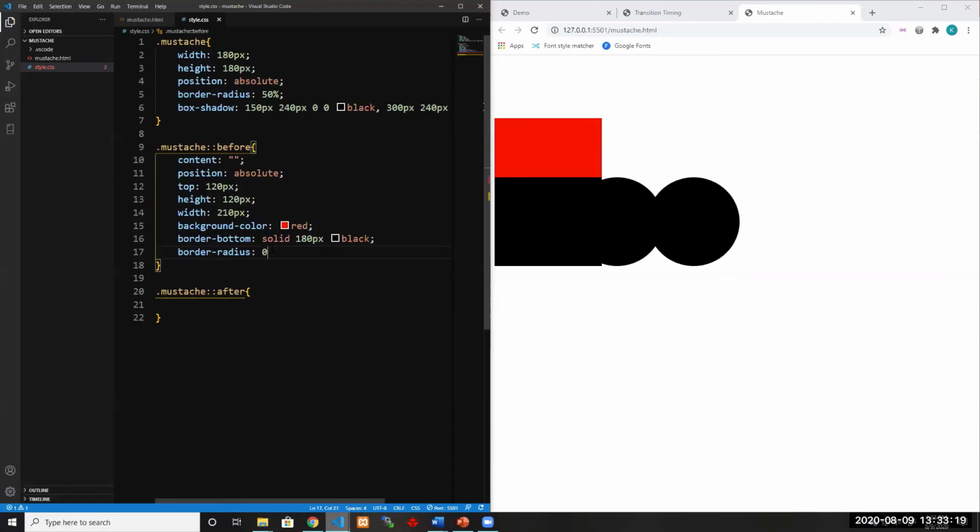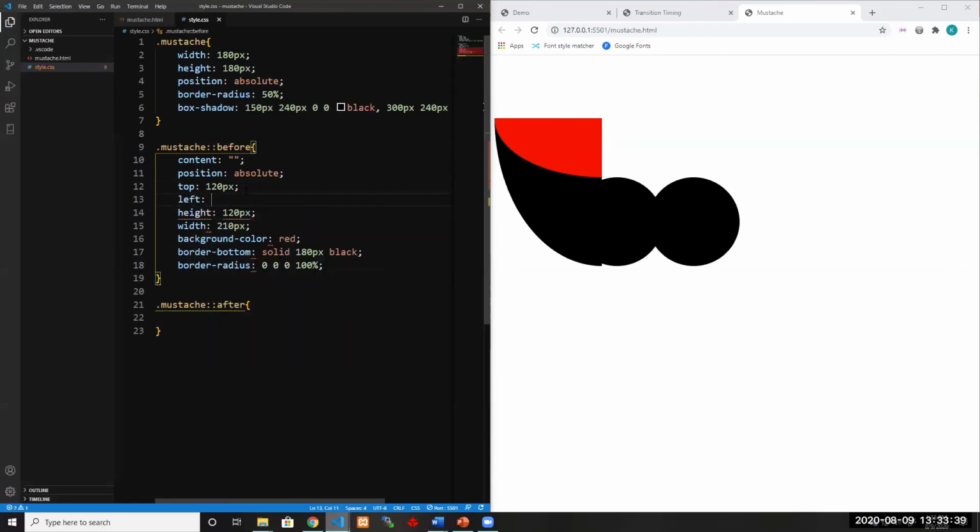So we're going to do 0, 0, 0, and 100%. Boom. So now we have it positioned right. We have it in line with the actual mustache element, and we need to just move it from the left inwards 30 pixels. Boom. And we can get rid of this red.